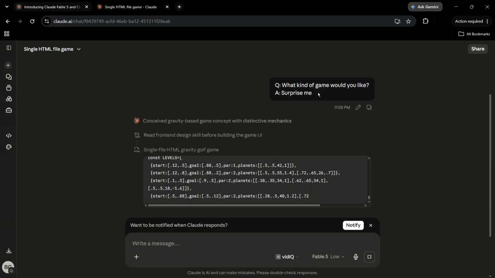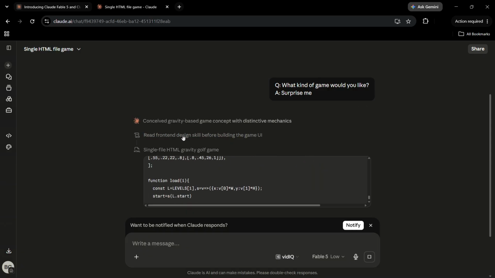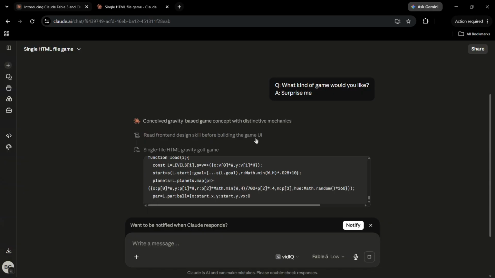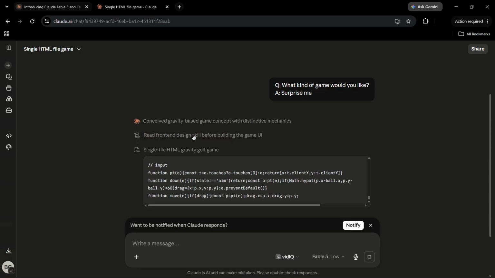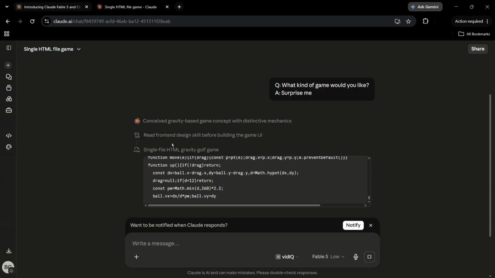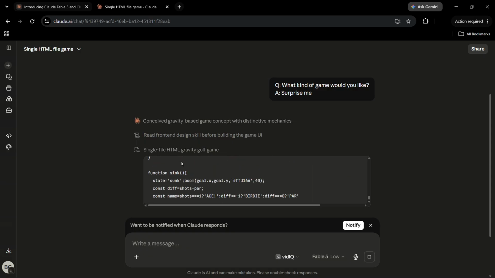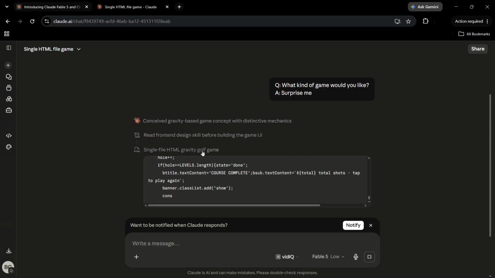You can see that it has read the front end design skills before building the game UI, which is one of the skills present in my Claude system. Then it started building the single file HTML gravity golf game, a nice choice actually.